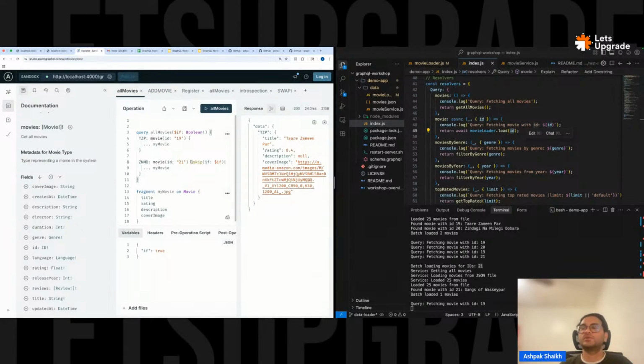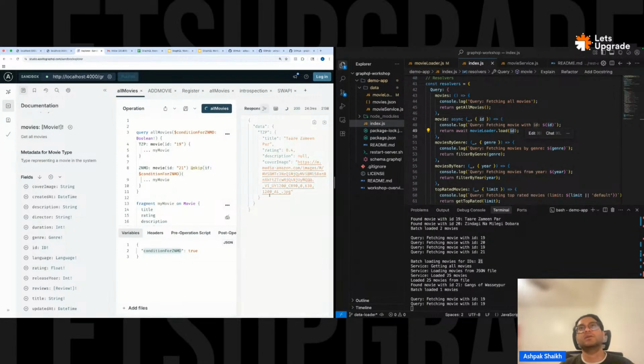A lot of people use it for keeping a very giant query and conditionally asking for a particular movie based on the variable itself. So imagine a JavaScript code actually creating this variable, and I can just call it condition for Z and MD, and this condition can come from a very complex code that doesn't want to show Z and MD, and then I can just change this, and then I can do this.